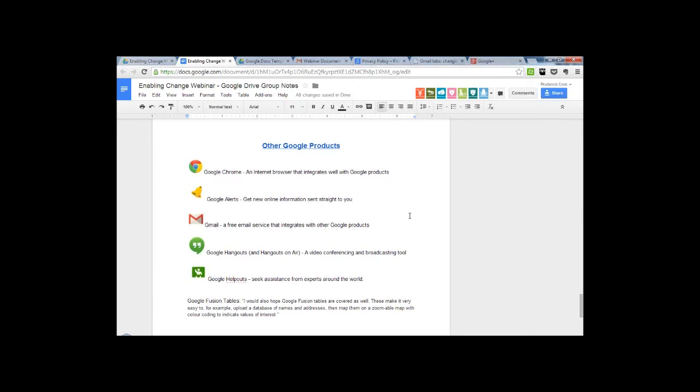A comment from one of the listeners: kids use OOVOO, which is another option — it allows up to 12 people at a time. Someone's asking: do you find this use of Google Plus as an effective means of engaging with growers? Can facilitating the social media side of agricultural extension work take over from the usual way of running field days and workshops? Is it effective, and is it too time consuming?